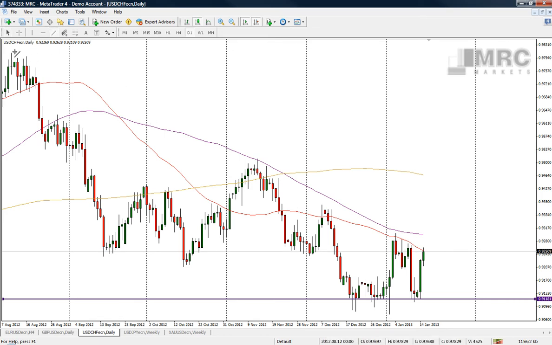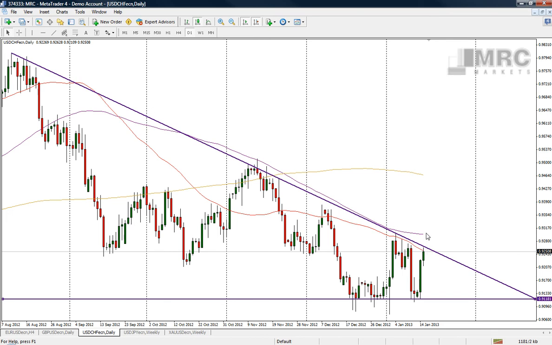And also, like with Eurodollar, we had the nice trendline support. Surprise, surprise, on dollar Swiss with the trendline resistance there, been correlating quite well. So yeah, see how that reacts. Really, if we do get a daily candlestick close above these key resistances, then we could really start to fly towards the upside. But we'd not be surprised to see it test again and come back down and test this support zone. So those are some interesting points. There's a lot of traders looking for a nice breakout there.